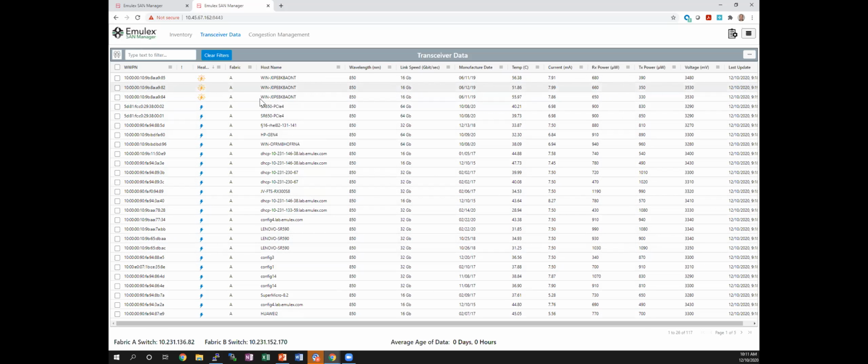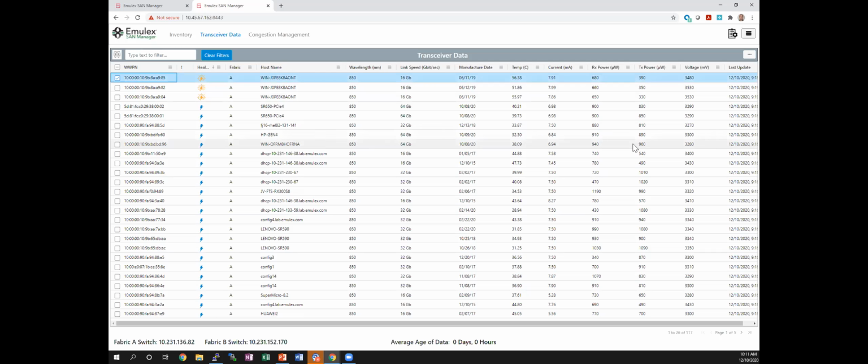And I can see here that I have one host that has 3 ports, and all 3 of those ports indicate that there's something there. And if I just hover over that, I can see that there's been a temperature change and a TX power change on that port.